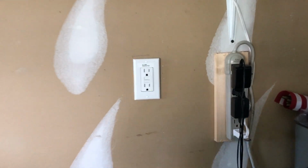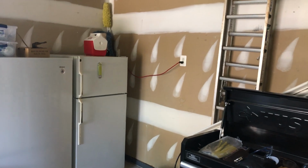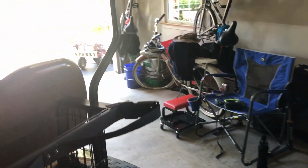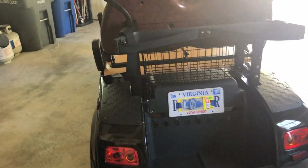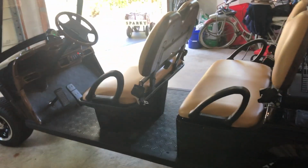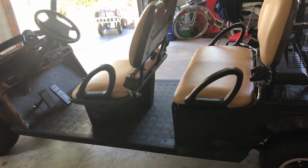I put this 20 amp circuit in here. They say a 15 will work, but a lot of people have other stuff plugged into their garage, so it might not work. When you get this low speed vehicle, it's going to come with a certificate of origin, I think it was. And that's what you use to get your tags. I went into DMV, it was no problem. Walked in with a certificate of origin from Bintelli, and I came out with a title, registration, and the temporary license plates.